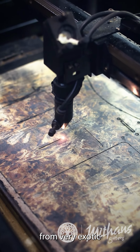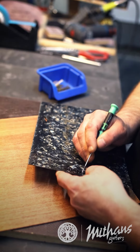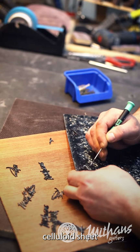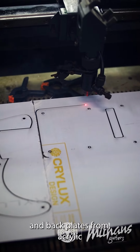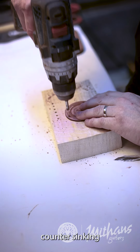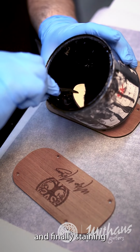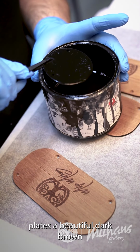Cutting out pick guards from very exotic birdwood. Removing inlays from the cut out celluloid sheet. And cutting out pick guards and back plates from acrylic pick guard material. Countersinking drill holes. And finally, staining all the plates to a certain color. What you see here is black stain, which will give the backplates a beautiful dark brown color.